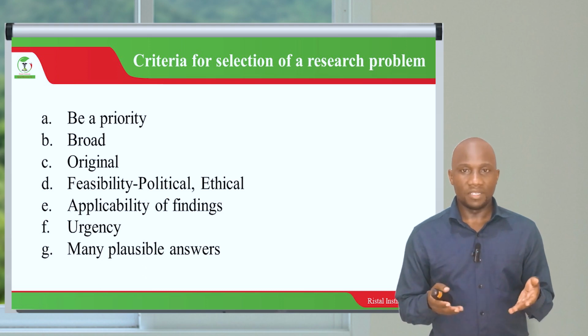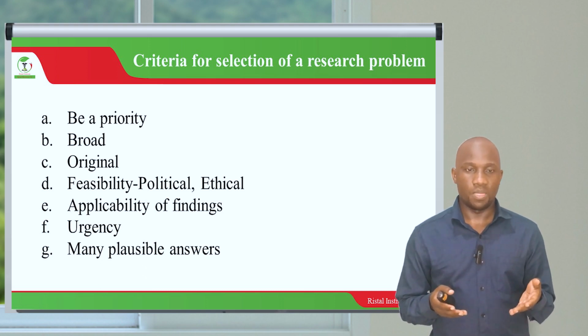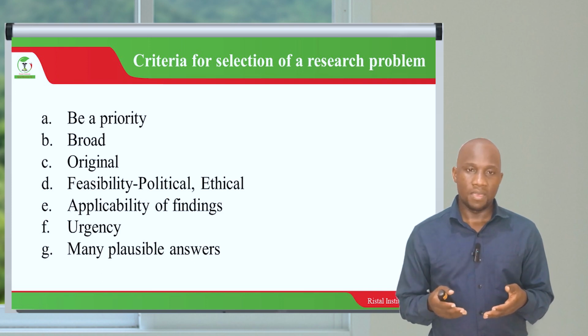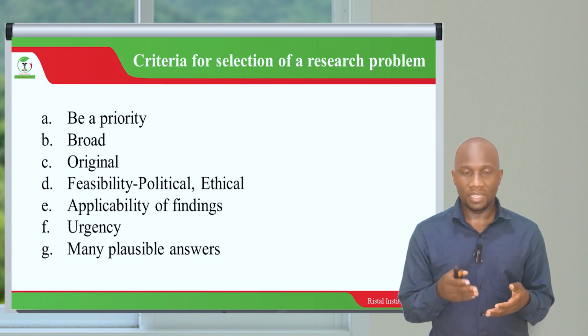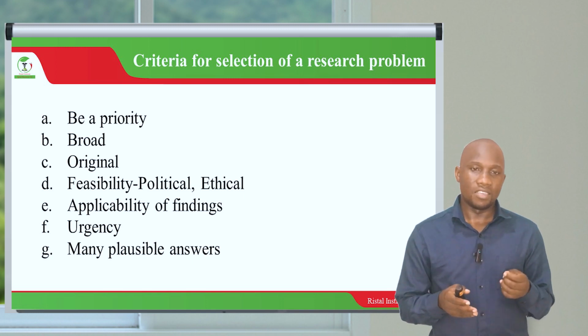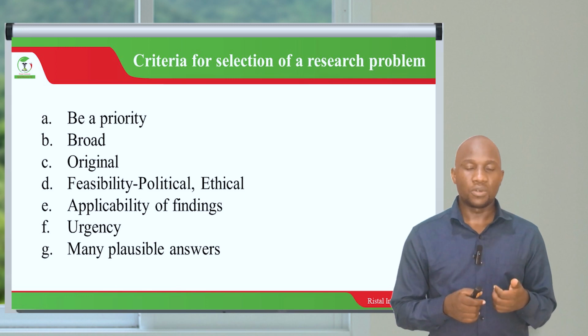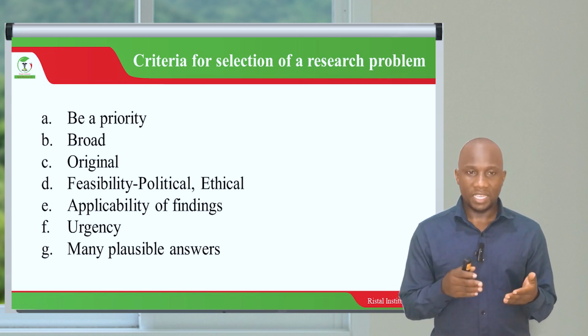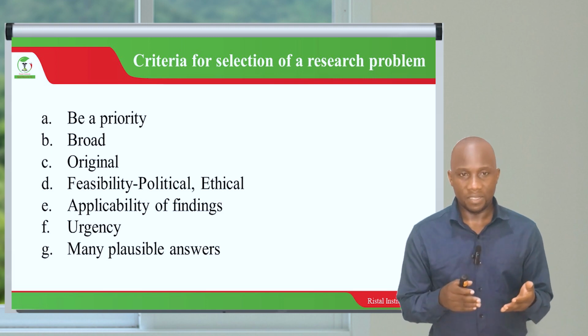What are you going to use the research findings for? So how are you going to apply the findings of the research? If you're not going to apply the research findings, then you may perhaps not be interested in wasting resources conducting this research. And then the other matter is to do with urgency.